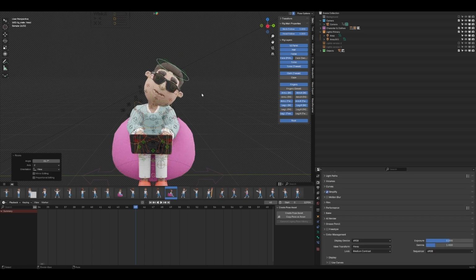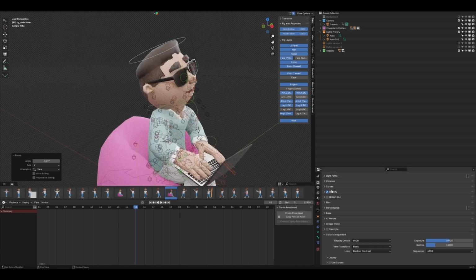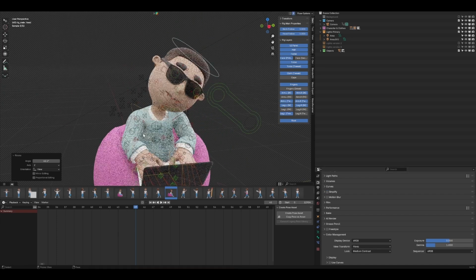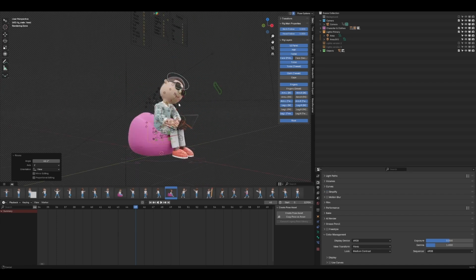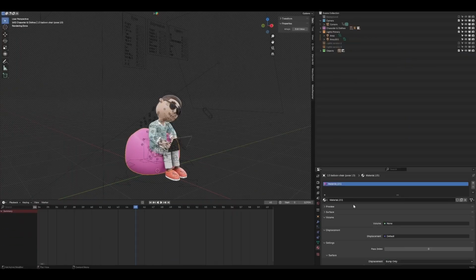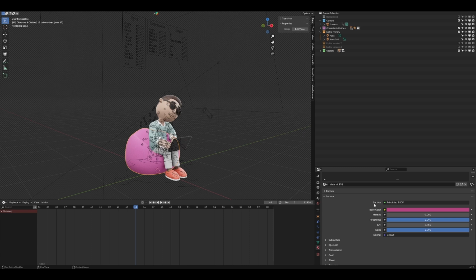So let's turn on simplify. Now it's faster. You see, it's not using some modifiers, meaning Blender is faster and it's enough for the preview. You see, faster. Now I can turn it off. It's fun. So you can definitely play with that and easily change the colors. Let's just change it. Where is that surface? Yes. This is how easy it is, but I did a tutorial for that, so you can follow it there.